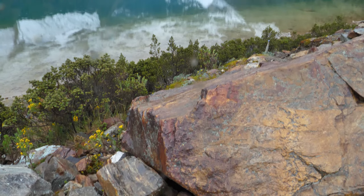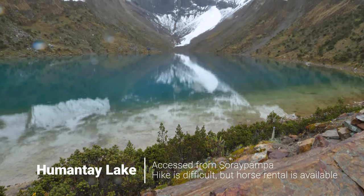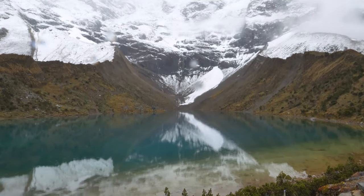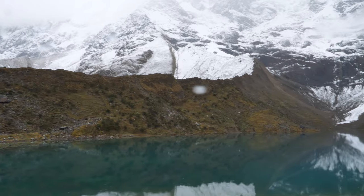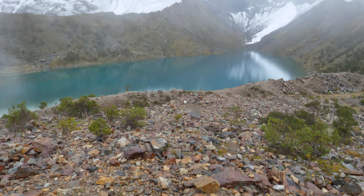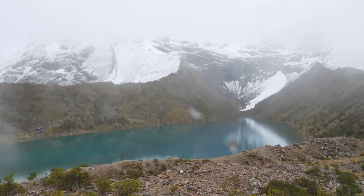Be sure to purchase some salt from the locals during your visit. My single favorite place in Peru had to be Humantay Lake — one of the most picturesque places I have ever visited. If you're undertaking the Salkantay Track, the first day of hiking includes a detour to this beautiful lagoon before venturing on to Salkantay Pass. Otherwise, you'll likely need to charter a day tour from Cusco to Soraypampa, and from there hike up to the lake.